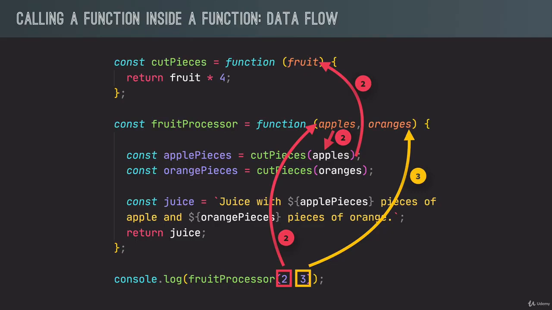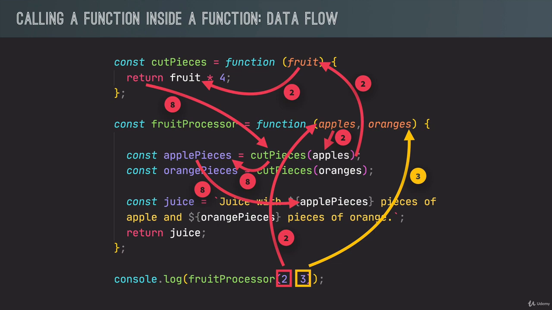And I hope that these arrows here make the data flow quite obvious. Then inside this function, of course, the fruit is then also 2, which will get multiplied by 4. And so the result here is going to be 8. And so the result of calling this cutFruitPieces function with apples will be 8. And so that's the value that we then store into the applePieces variable. And from there, we will then build this juice string that we have down here. Okay? So take a moment and analyze exactly how the data flows from one function to another, because I know that it can be a little bit confusing, especially calling the cutFruitPieces function here without a tangible number.